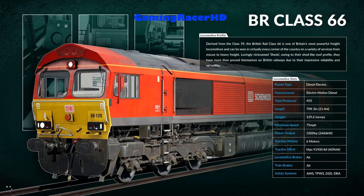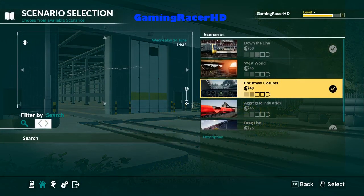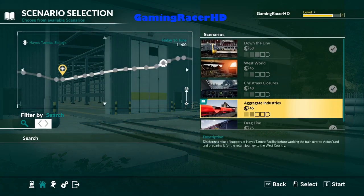Once it starts loading, come on game. What is it actually loading in? There we go. Yeah, that's ticked off, that's one ticked off. So, only scenario we've got left is this one, which I'll try to do next.